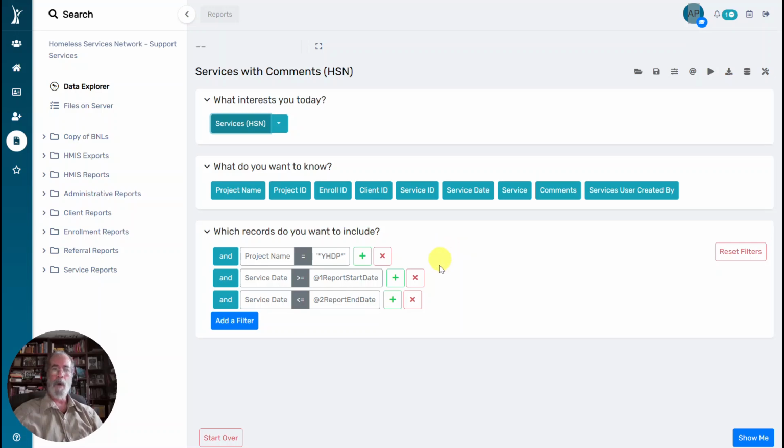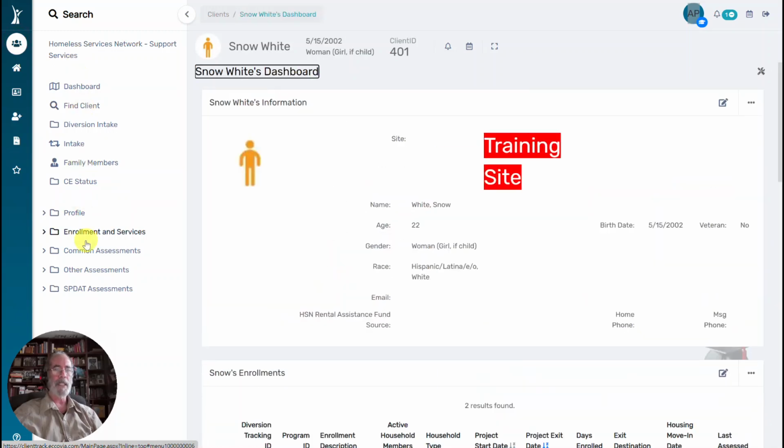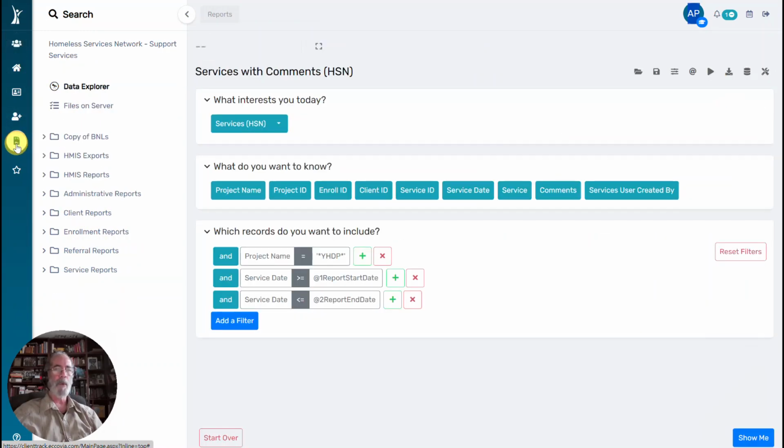One of the things that I like to do is get as much real estate as possible when I'm looking at a Data Explorer. So I'm just going to click up here and close this vertical navigation that's based on the primary navigation. It would be a secondary navigation. It will change depending on what you select. So if I select clients, you'll see that this secondary navigation changes. In our case, we want to go to reports, and we also want to click Data Explorer.